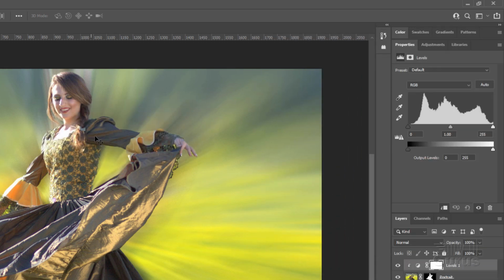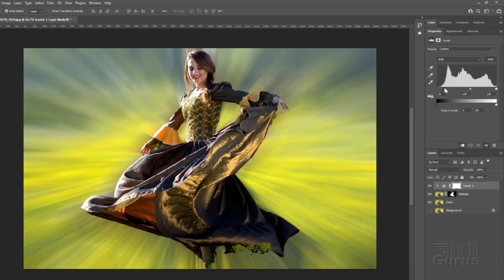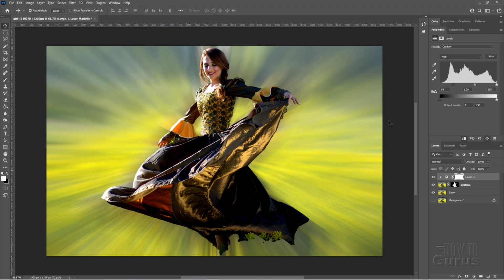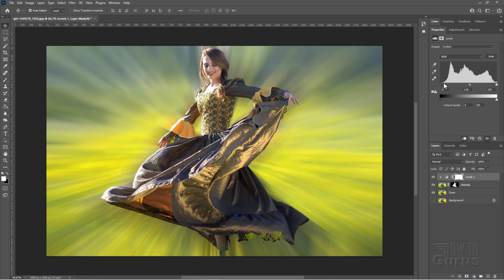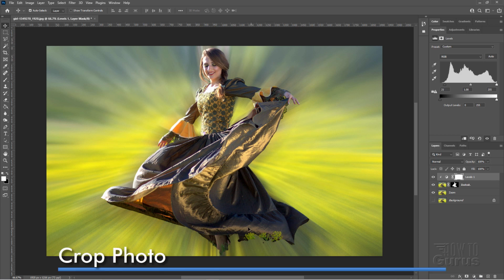And I just want to enrich the blacks, so that's the left-hand side over here. I'll bring those in a little bit. I don't want to go so far that it begins to block up like that, but I want to come in enough so that it does begin to darken things down, get some more contrast. And somewhere in here looks pretty good. I think that looks real nice, just like that. Just kind of coming into the blacks just a little ways. Okay, that's good. Now let's crop in so we can fix that bottom area.